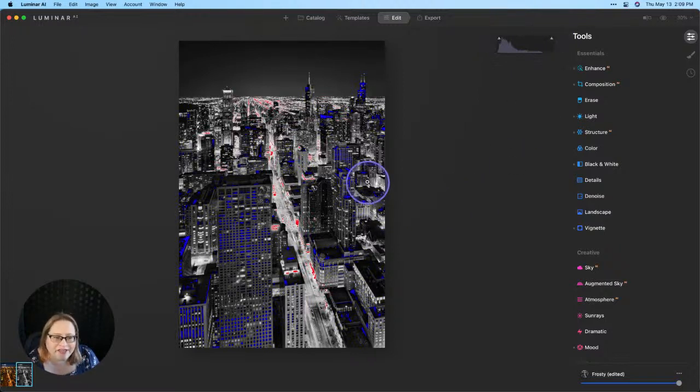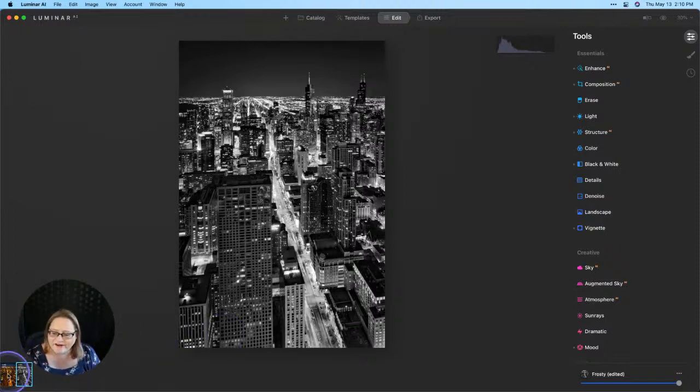So in looking at this image, we have a lot of very, very black shadows. Everything that's in blue is a clipped shadow. Everything in red is a clipped highlight. However, when I look at this image as a whole, it doesn't bother me that I'm losing detail in some of those areas. I think all of the important areas of detail are there. That's a very subjective call. You could flatten out the image a little bit more to bring out more of those details in the shadows and then the highlights if you wished.